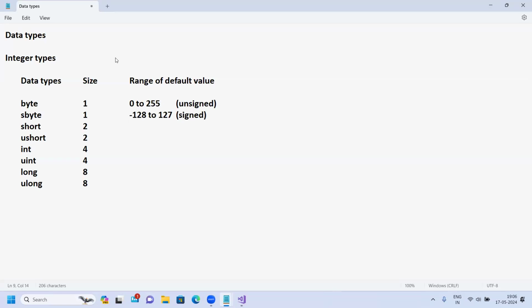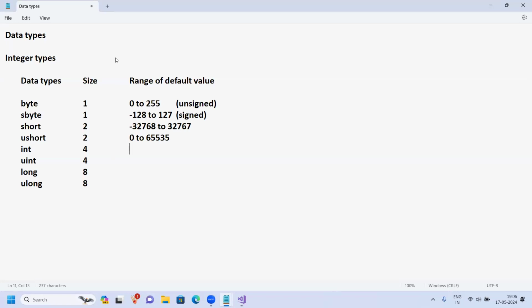Short will store minus 32,768 to 32,767. For U short, it is 0 to 65,535. Oh, integer is a big range. Integer's range is very big.